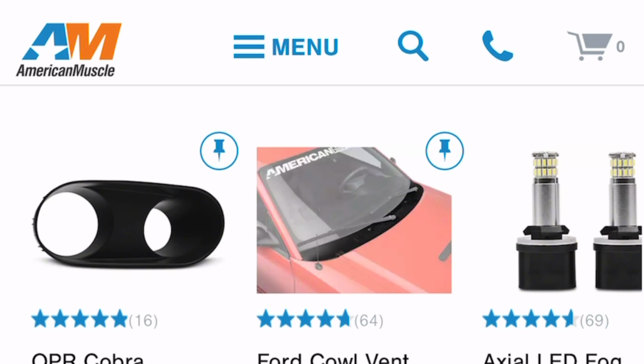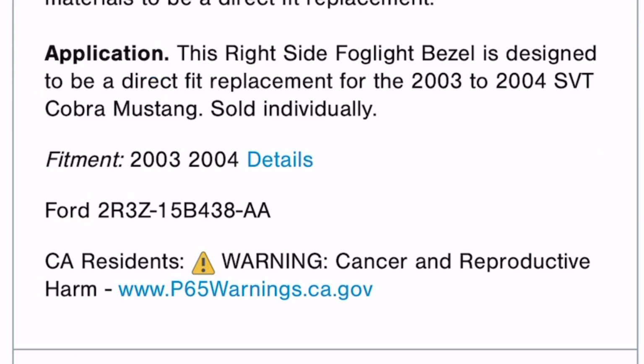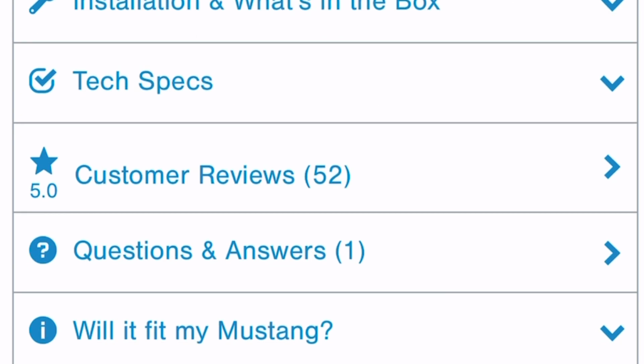Also on American Muscle, they do sell them, and they have two. One that is the Ford official brand with the Ford part number, and it gives that same one from Amazon, the AA one. So the original non-updated part is the number that they give you, but this one is Ford as well. I'd be interested to see when you bought it what it would really say on the back, if it would be that number or not.